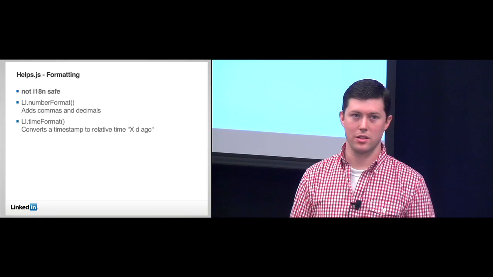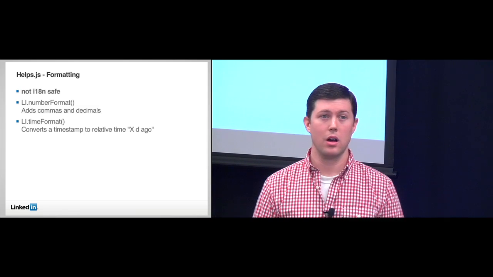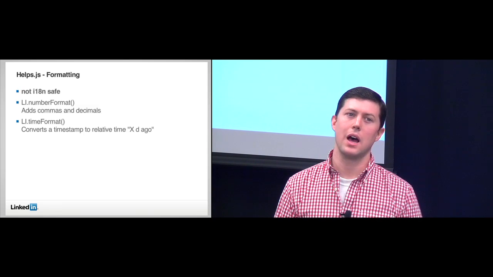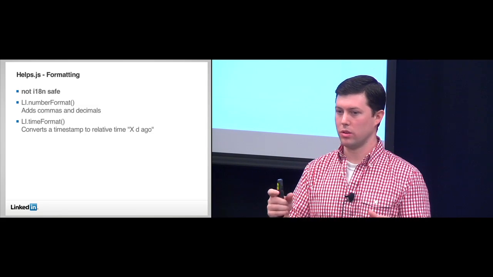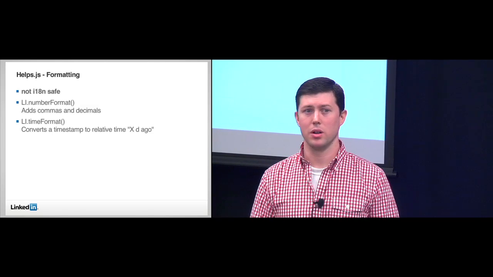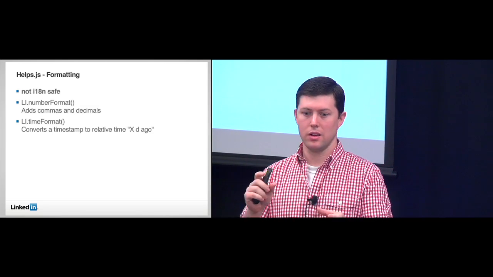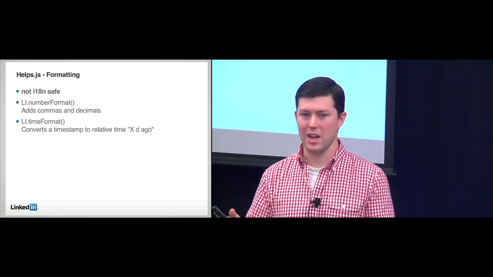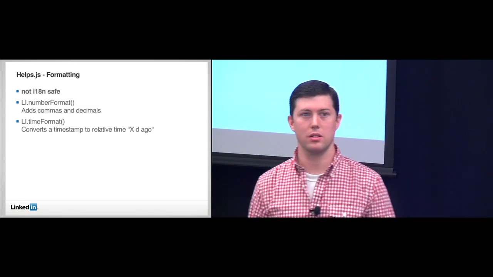And formatting. These guys are not i18n safe, but they are helpful to have. And actually, with time formatter, you can pass in an i18n object literal with the mappings for how to parse stuff, but it's pretty limited. These are helpful if you have a JS control for counting the number of characters in a text box or something, and you want to say you have 1,000 remaining. This guy will output it correctly.